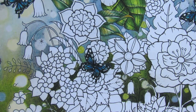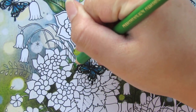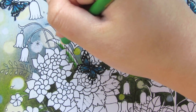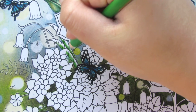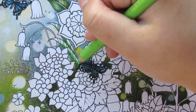And now for these aloe vera looking leaves. I don't know why they remind me of aloe vera, but I'm going to go in with a permanent green at the start, and I'm just going to color one side of the leaves, just one side, and we leave the other side nice and white, so we can add in a really light color.